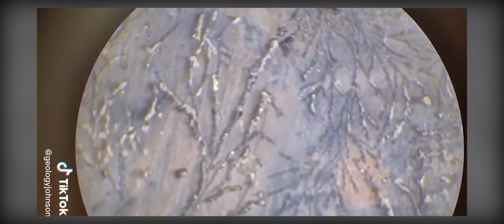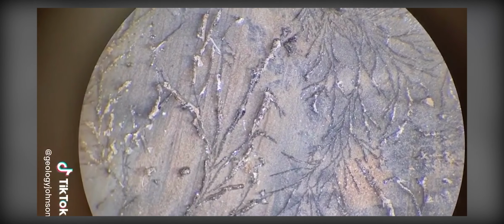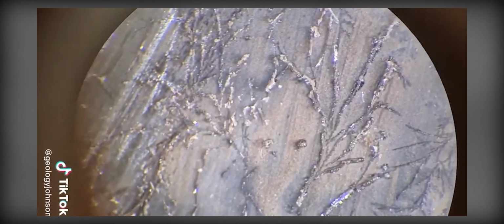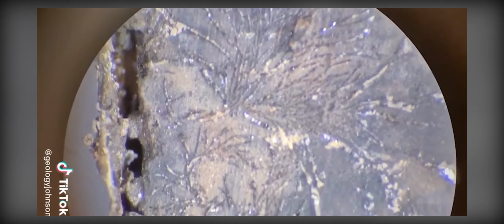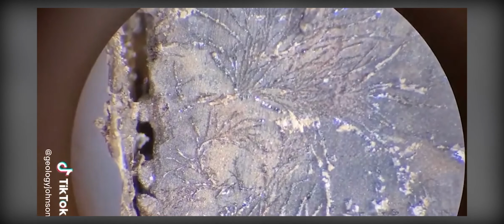And if we look on the side, if we turn the sample on its side though, we can see, yep, we've got all of these beautiful dendritic structures, and we wouldn't expect them to be growing along the side. We'd expect them to be growing flat along the bedding planes, and you can see that these are quite clearly crystals of some kind. So these are probably more sulfate crystals or evaporite salts that are growing out of the sample because it's getting oxidized and consumed by modern bacteria.